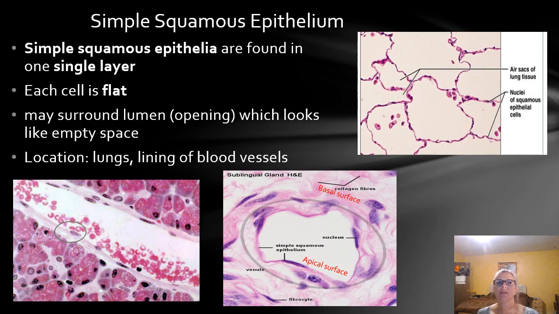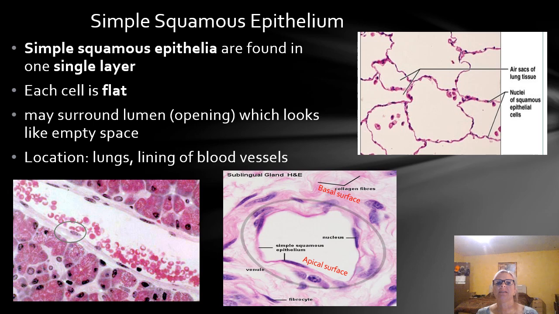So in order to get full credit on your exam, you've got to be sure to put these full names, all right? So we really need to take time to learn these correctly. So here we have some simple squamous epithelium. What does squamous mean? Flat. And what about simple? So yes, simple means these are going to be found one layer deep, okay? There'll be one layer of cells.